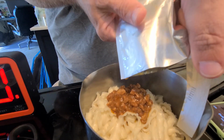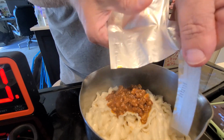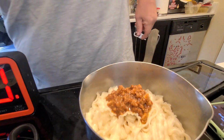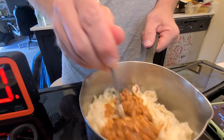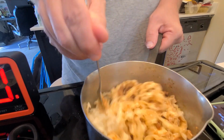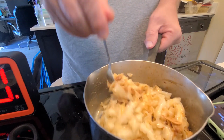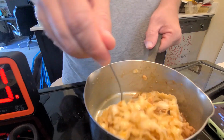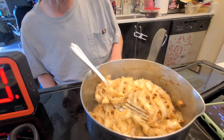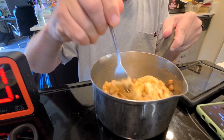Lovely. Saucy. Oh man, that smells freaking good. Whoa, dude. That smells like filling for bowel. Pork bowel. That smells delightful. I'm getting like a note of soy. Oh, wow. It's got a sweetness to it. I didn't expect that. Oh man. Dude.